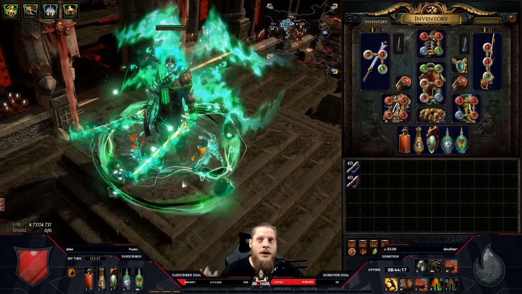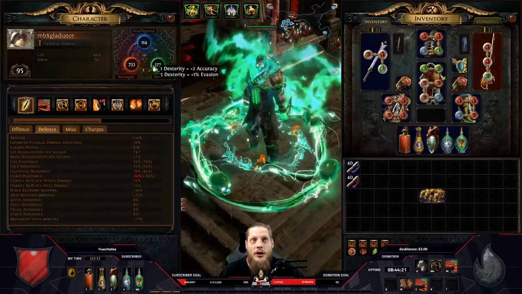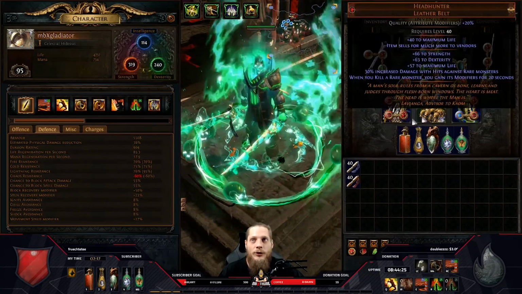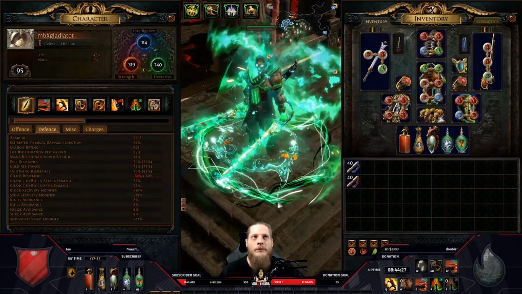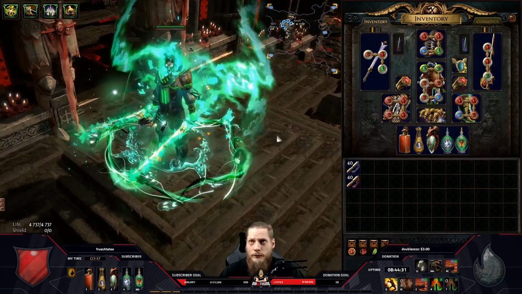So that means if you have a Headhunter or not, doesn't really matter. For me, as I said, I cannot use that because I need to get like 50 dexterity or something to get my foil going, and I was too lazy to do that before the video. But let's talk about the gear. How did I manage to pull this one off?